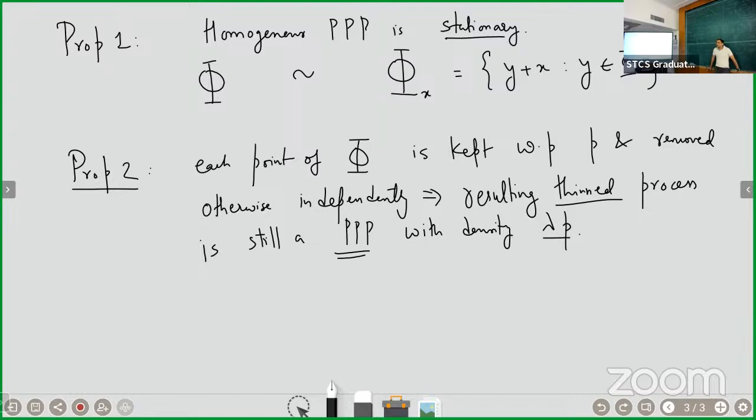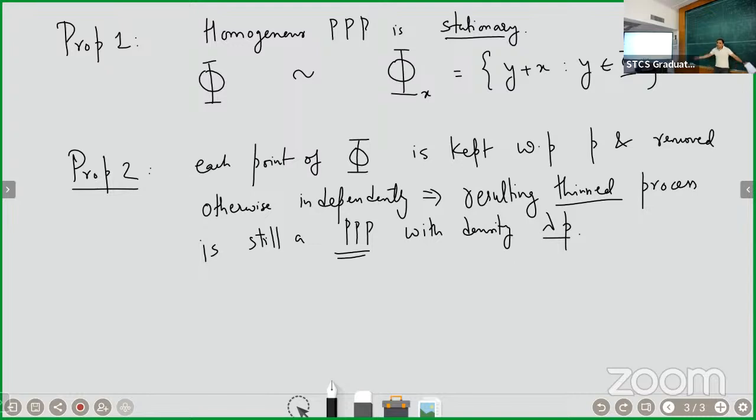This is a special property of a Poisson random variable. Since I'm independently removing everything, if you thin it, it remains Poisson. It's a special property of the Poisson random variable. It's not true for every random variable. So it might appear that if this process was not Poisson, it still would hold. It's not true. Is the property clear? You can prove this from first principles, so we'll see at the end of the class how to prove this.